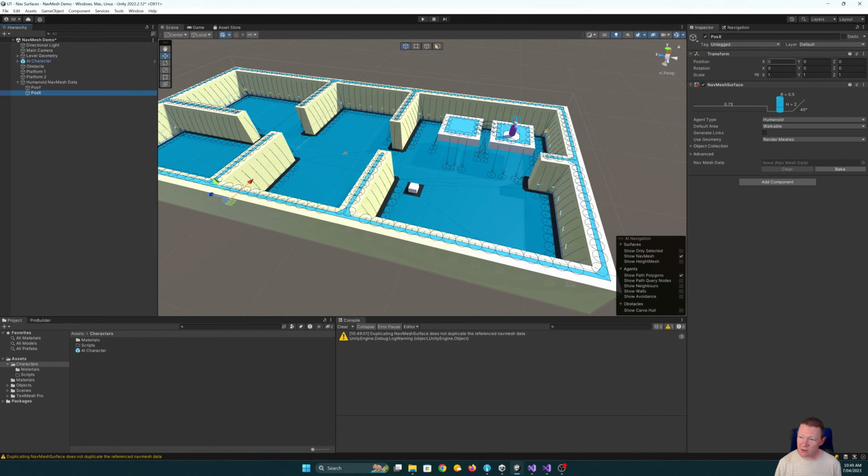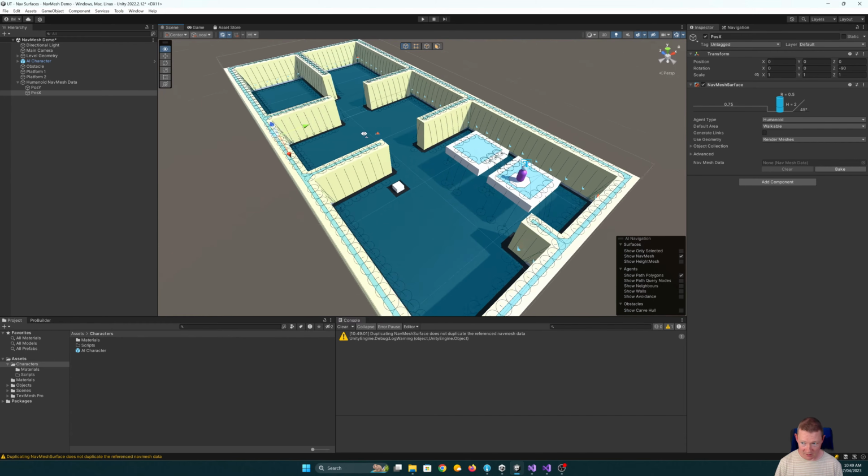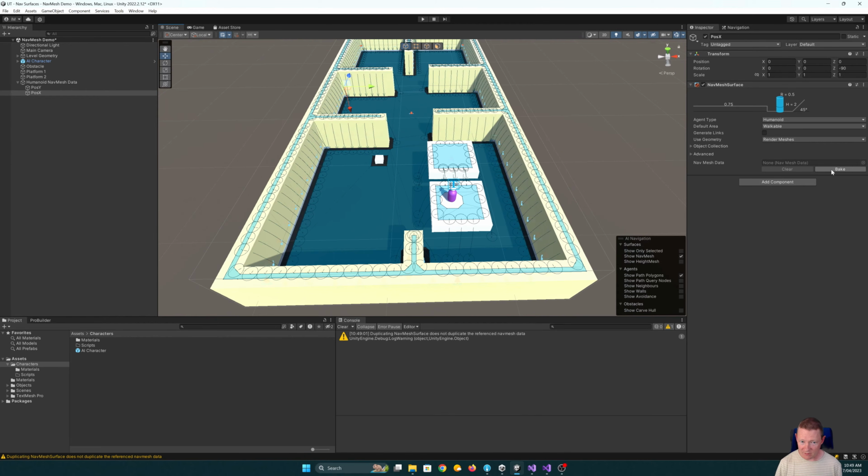And then what I am going to do is I am going to rotate this, so that Y is facing in that direction. And then I am going to, again, bake that data. And you'll see we've got NavMesh now on that wall.